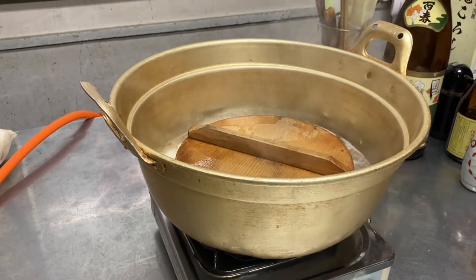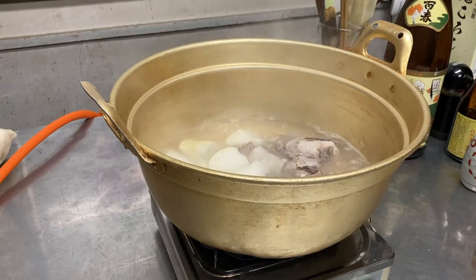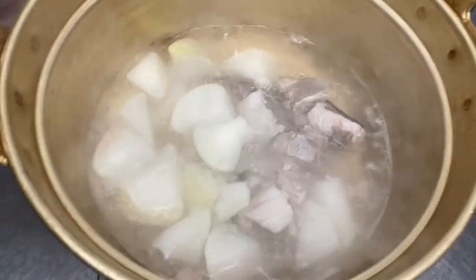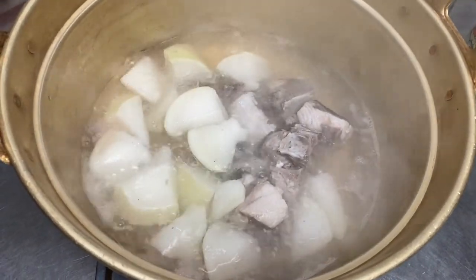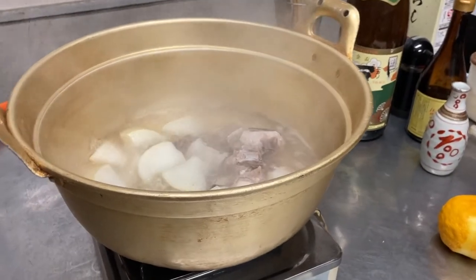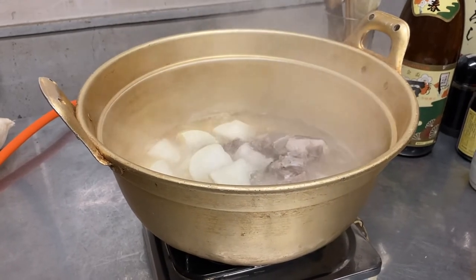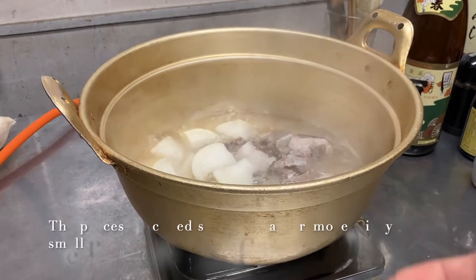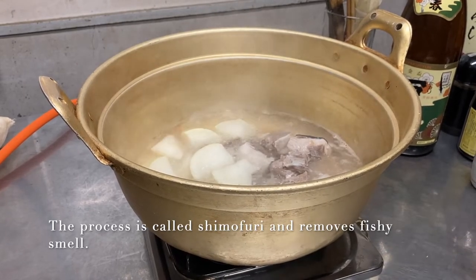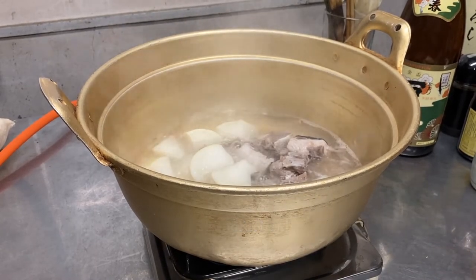So, you can do something else. If there is any froth, there's not much froth. This means I washed it very well. Hardly any froth. Froth is just yucky things, but because we put the chopped fish head into the boiling water for 5 seconds and then drain it in the sink with a sieve and then dunk it into cold running water, it's all clean, no blood, nothing.